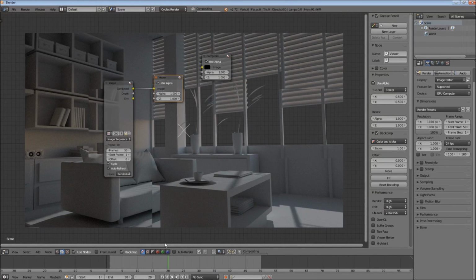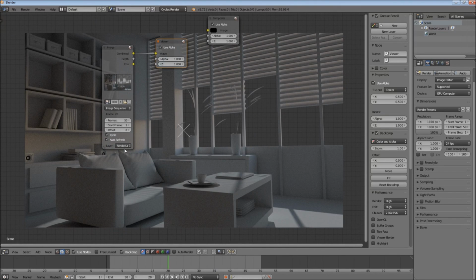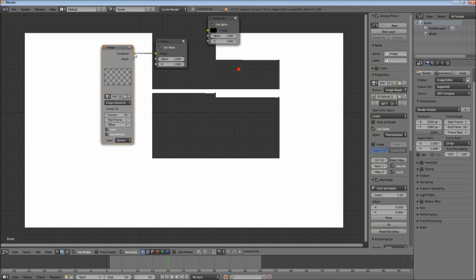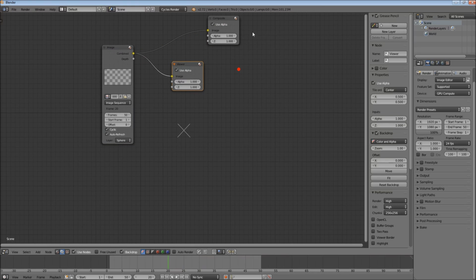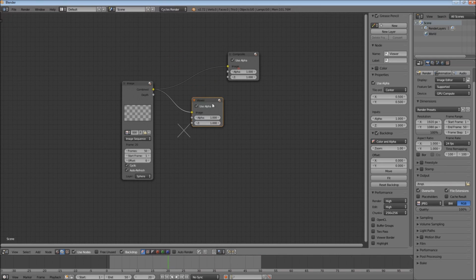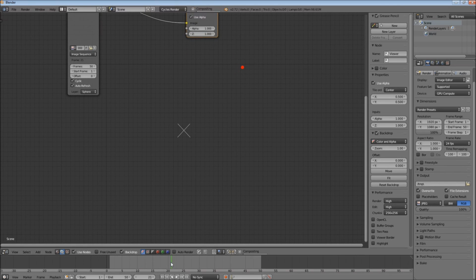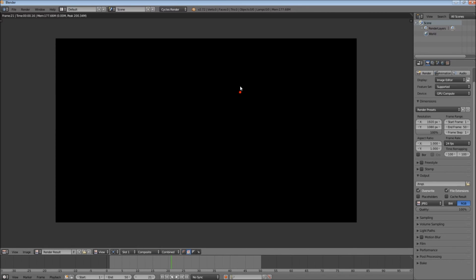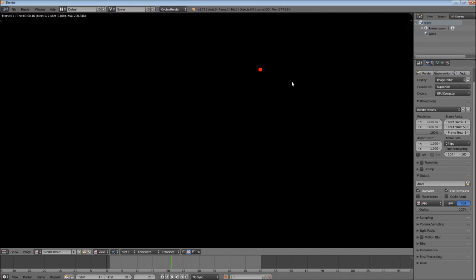Okay. And what you have to do now is just take the sphere render layer and just output that as a sequence. So just go to output and JPEG. So the quality or the bit depth is not that important right here. And so just change that to JPEG, RGB, quality 100%, and output that. And what you get is just a black image when you output it. Okay, with the red dot, of course.